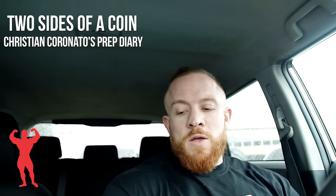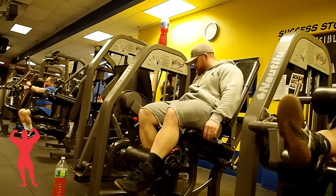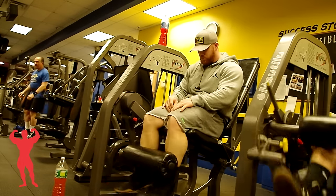Alright, so for leg day, we generally do pretty much the same thing all the time. We keep it pretty simple. We've been splitting up quads and hams, so we've been doing that for a few weeks. Probably a few months. It's been working well. My hamstrings have certainly come up a ton. They're leaning out better. So, something's working.